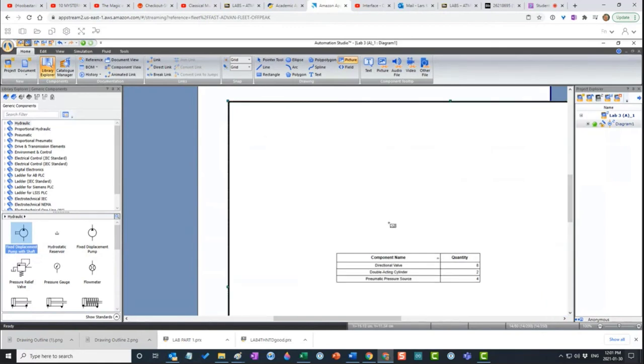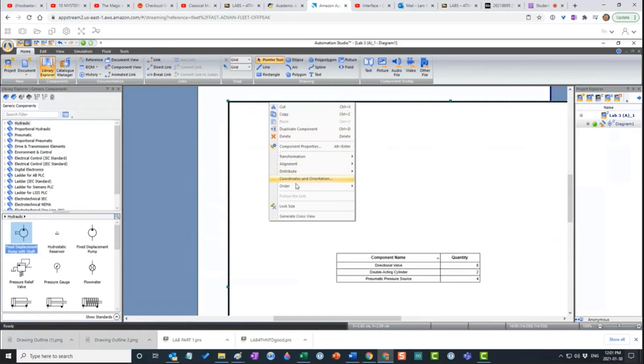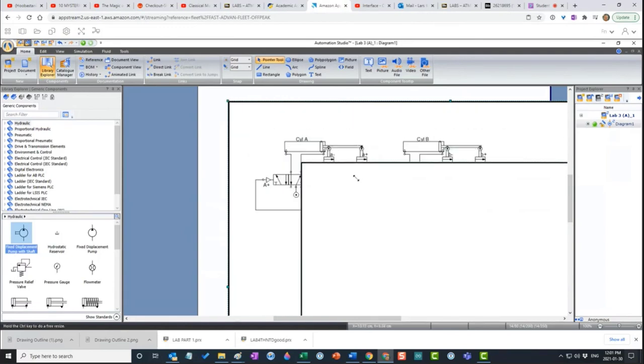And this is kind of getting into why I want you to do this very, very last. I'm not sure why I didn't get on top of that, but that doesn't matter. I'm going to right-click on this and say Order, Bring to Back. Now it's transparent. Now I want to resize it.